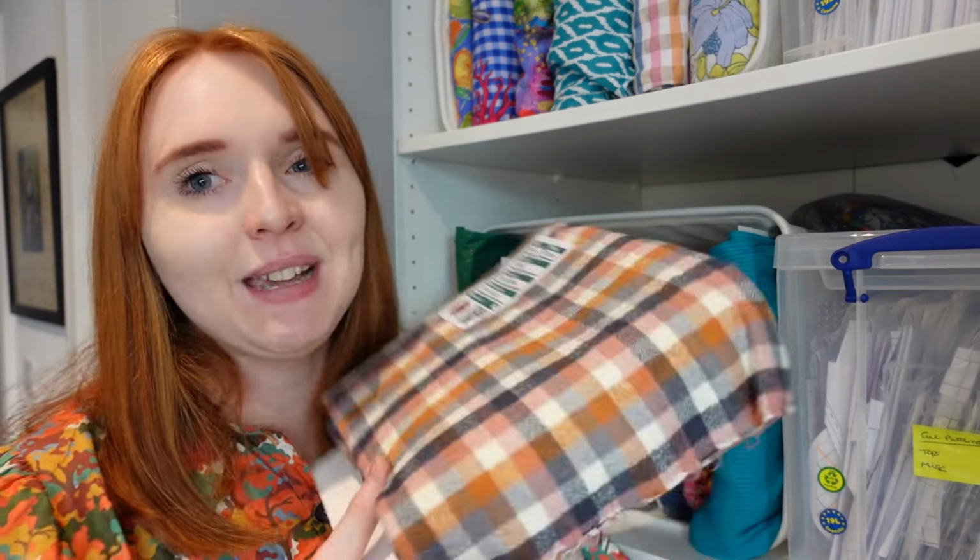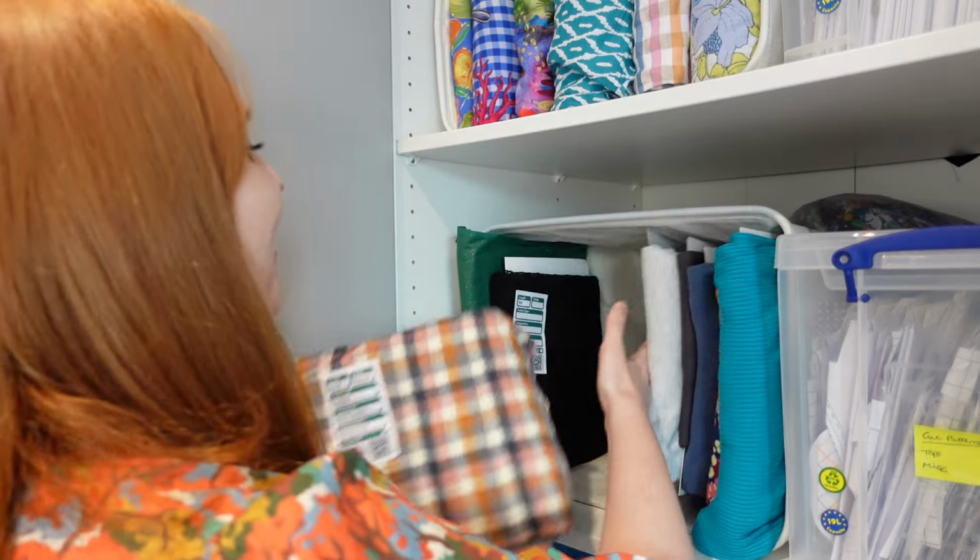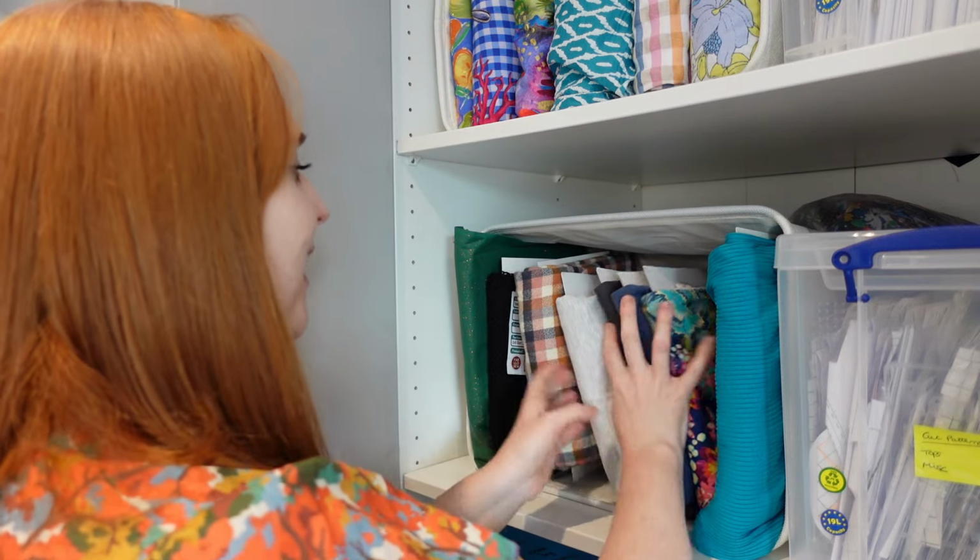This is a Robert Kaufman flannel, so it's really nice. I mean, I feel like I could wear it if this person decides they don't want to be my friend anymore, because I never sewed them the thing I said I would. So yeah, that's the story there.